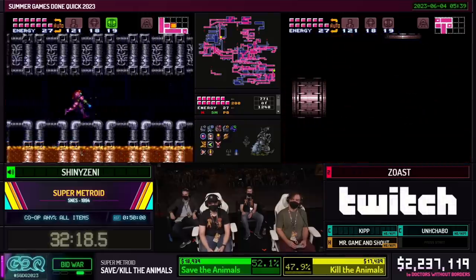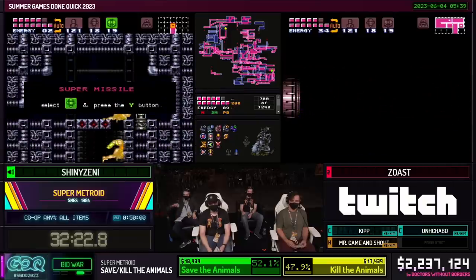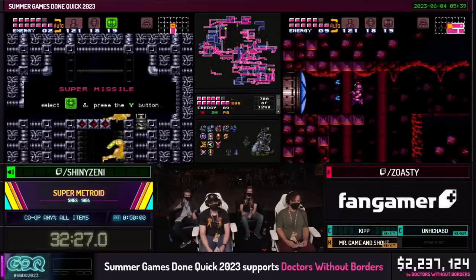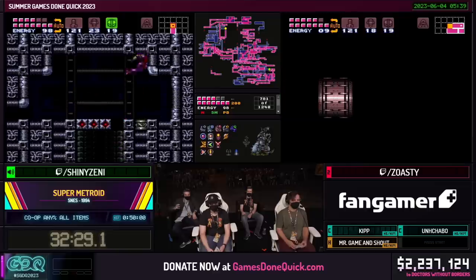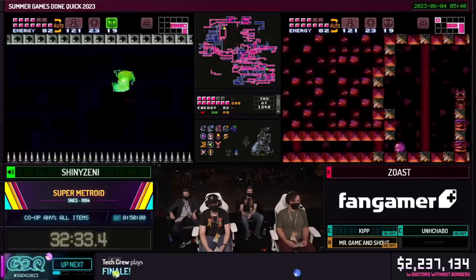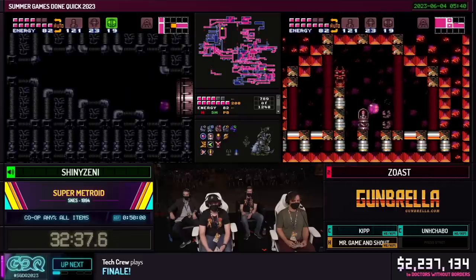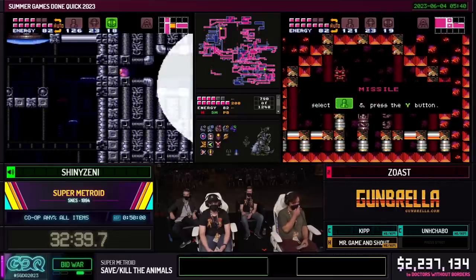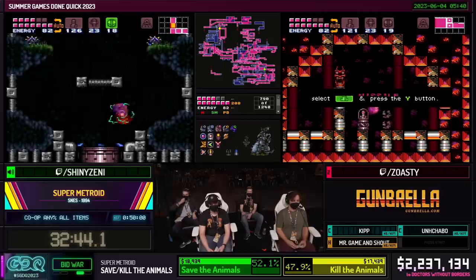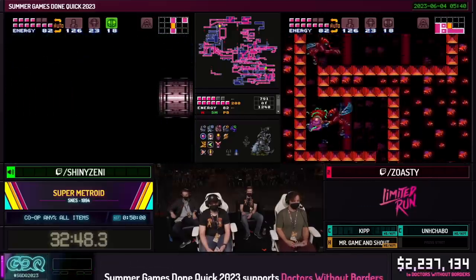On Zenny's side, we're gonna get a really long vertical shine spark there to get the climb supers. And Zenny's gonna grab one more item before he makes his way into Tourian. And the good news is all four of the major bosses have already been defeated, so he'll just have to kind of chill for a minute until that cutscene finishes. In the meantime, Zoast will finish with lower Norfair, and then he's got some cool strats to show you in upper Norfair for the remaining items that were not picked up earlier in the run.